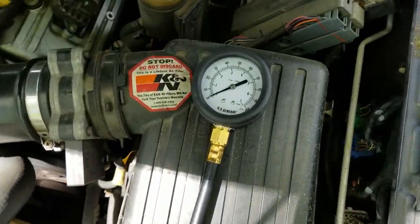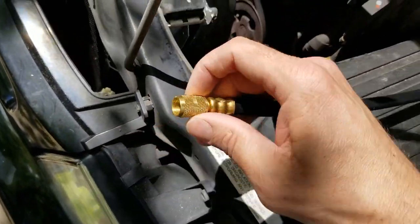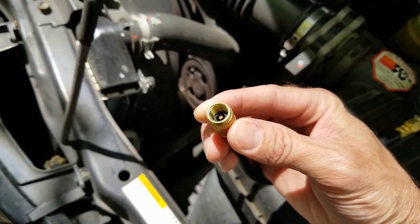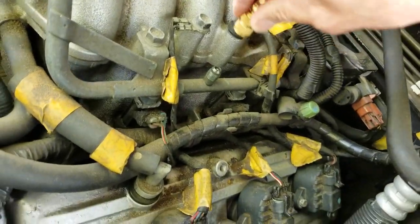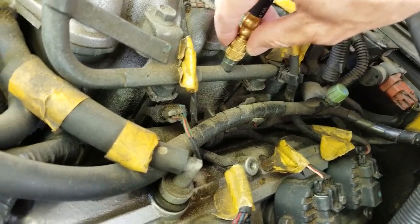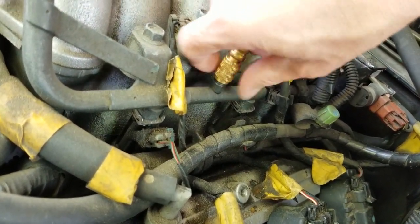So you can see, of course, you've got the gauge on one end, you've got a flexible rubber hose with a threaded fitting on the other end. This is what we're going to attach to our Schrader valve right here. So it's going to screw on by turning clockwise, just like a regular threaded fitting.